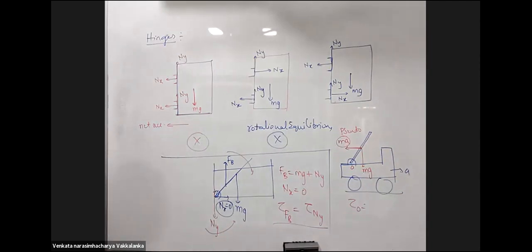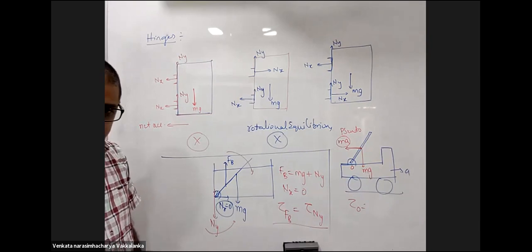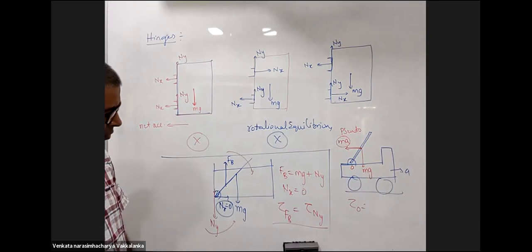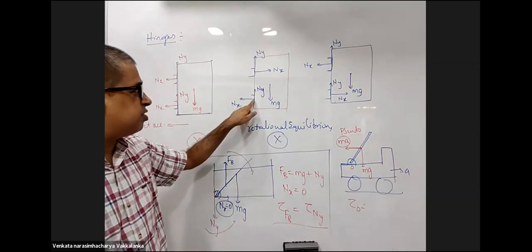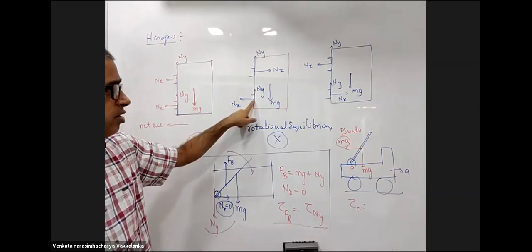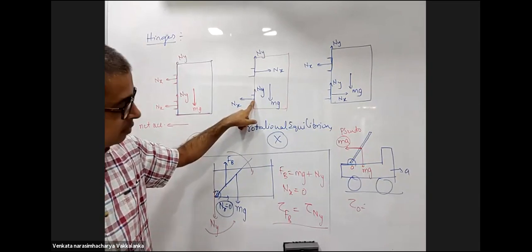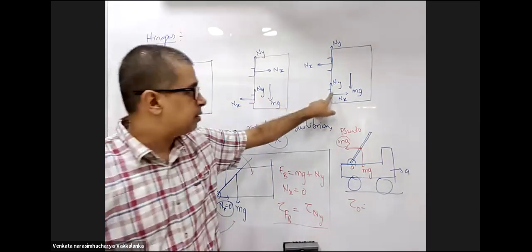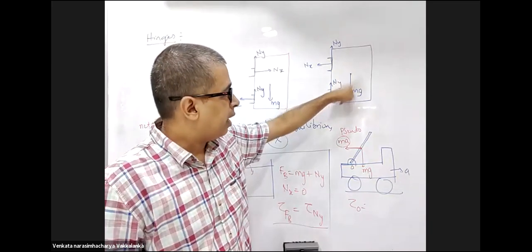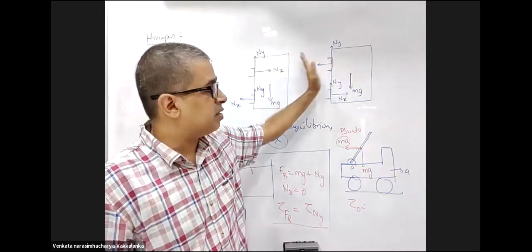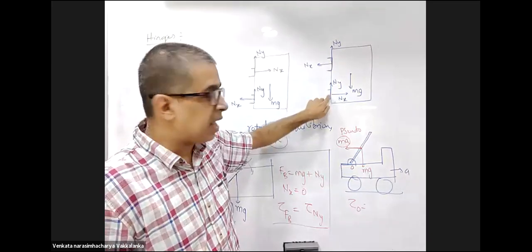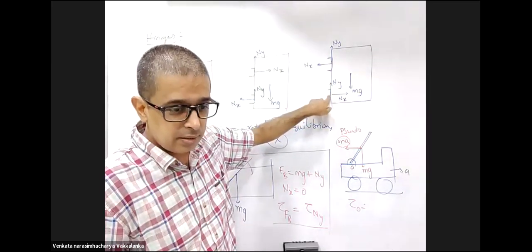Sir, I have a doubt. Sir, I did not understand the difference between the second hinge diagram and the third hinge diagram. Take the torque about this and see. In this, there is clockwise torque, right? Here, mg gives me clockwise and x gives me anti-clockwise. They both can balance out each other. Okay, sir. Got it, sir.